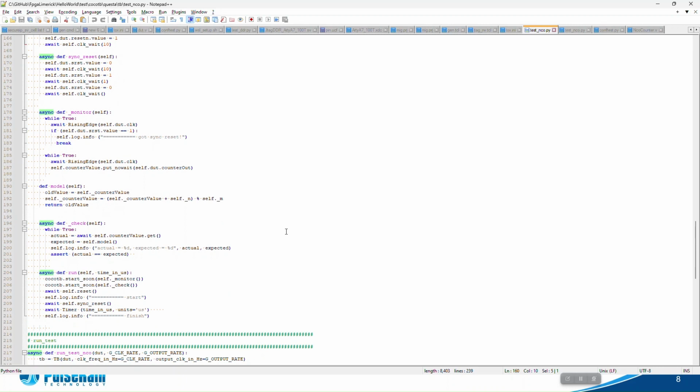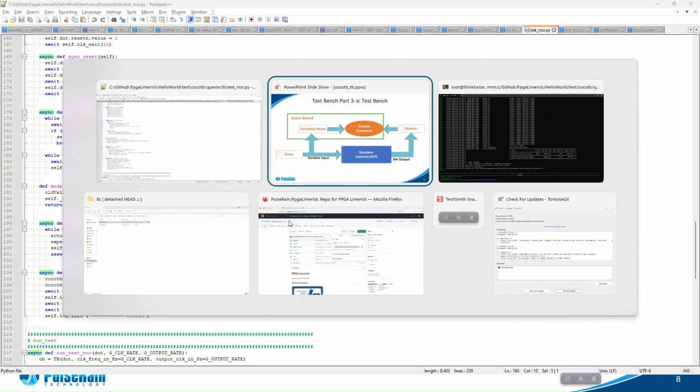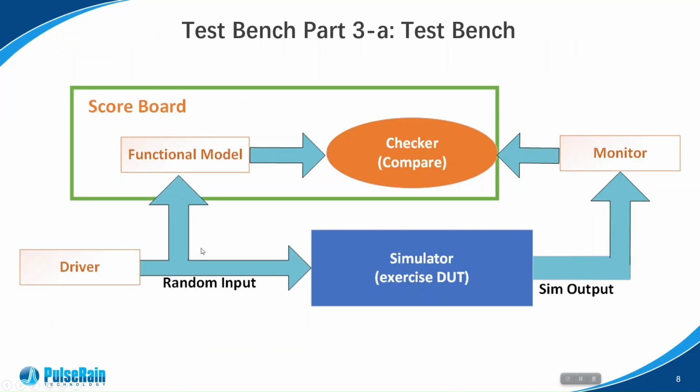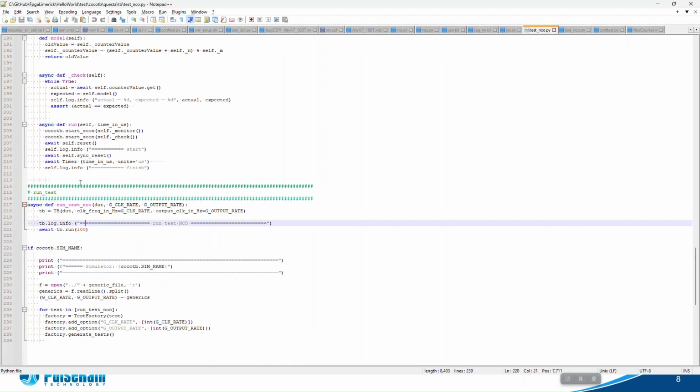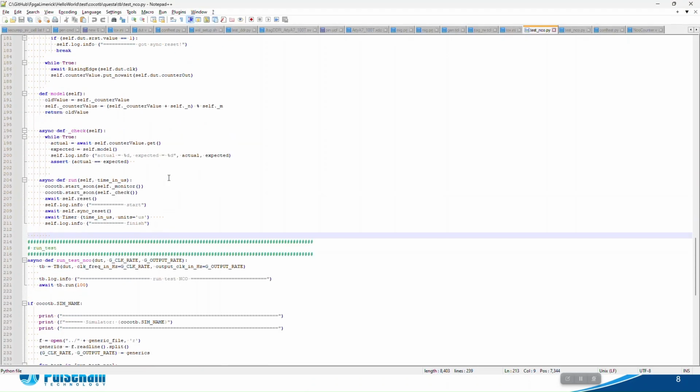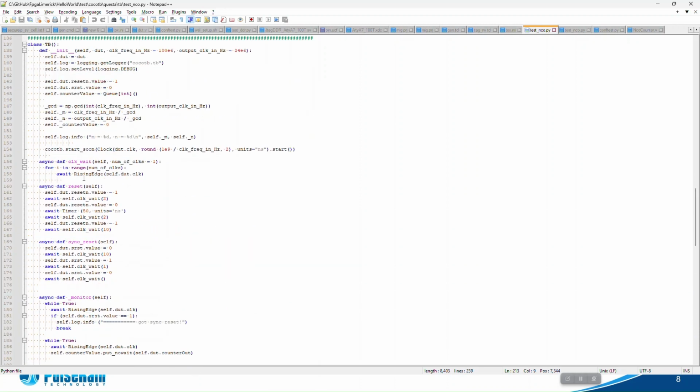Now, what it does is, as mentioned, it will take the input, and the function model will also output whatever the NCO value should be, to check that it matches whatever the DUT spits out. Now, this is just our test bench up to this point.